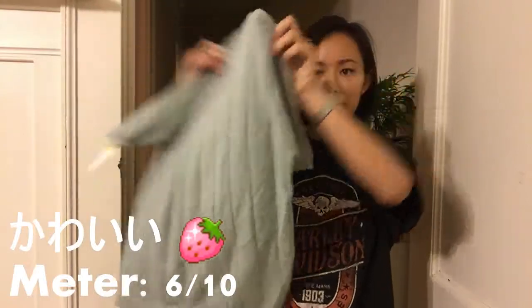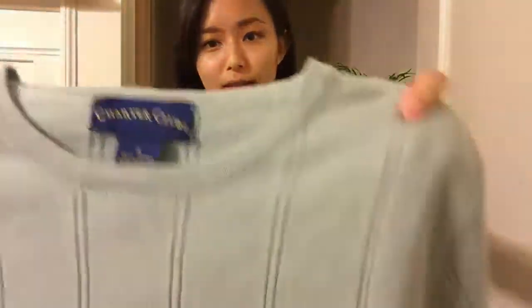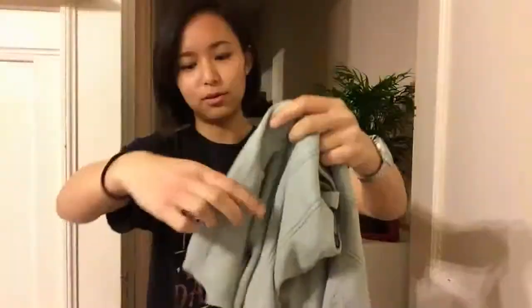The first item I got is this really pretty robin's egg blue-green kind of sweater shirt. I just love the design — it looks very expensive and it's actually a really fine knit. It's from Charter Club. I love this little detail on the sleeve. It was 50% off yellow tags that day, so this was $4.99 and it turned out to be $2.45.